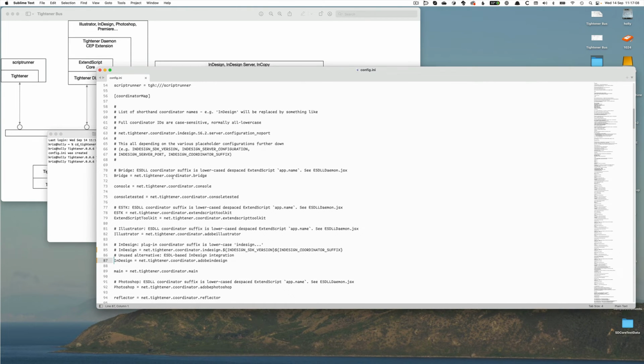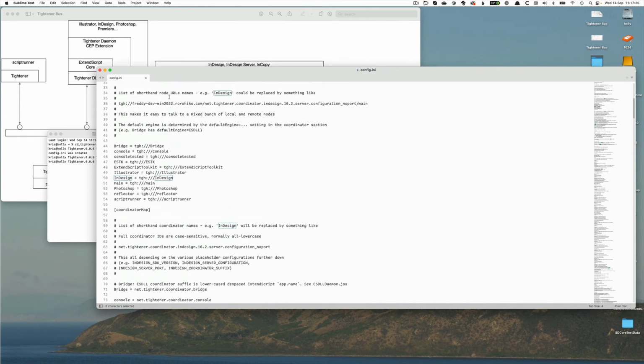So essentially this config, first of all, tells me where locally or remotely I can find an application, and then purely locally it further maps certain words to certain applications, and that can be different. For example, if I mapped InDesign to an InDesign server running on Freddy, which is a computer, then with this second mapping, I could tell Freddy I want to do something like InDesign on Freddy. So I'm mapping InDesign to on-Freddy InDesign. That second mapping is defined by the config.ini on Freddy.